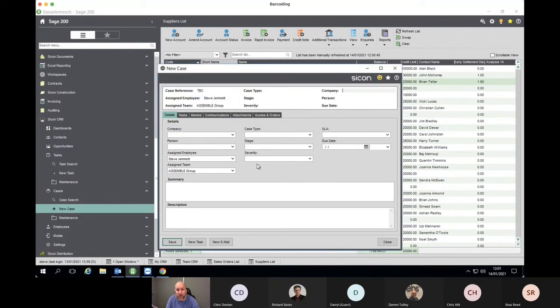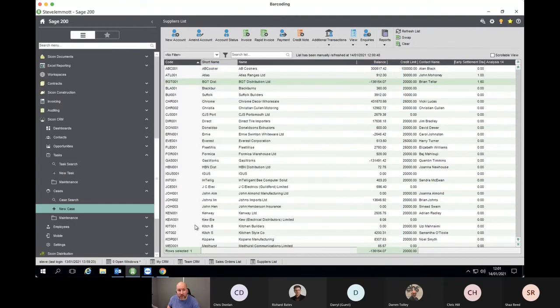Okay, cases, as I mentioned, may or may not be for everybody. That's just again, different case types. What's the severity? So it could be, as I mentioned, non-conformance. It might be we've been sent, this is the fourth time we've had broken stock from a delivery. So actually, we just need to set a new case for somebody, in the operation side of things, to have a discussion with that person. So we want to record that, what stage is that at, the severity, and start to set tasks, for example.